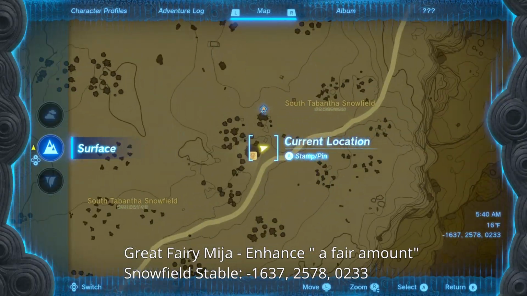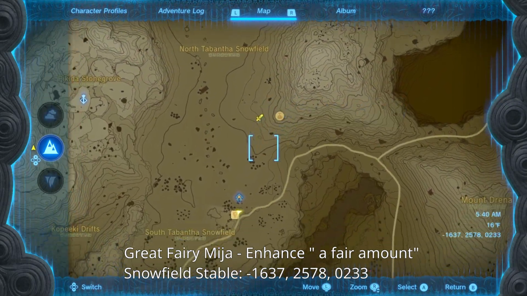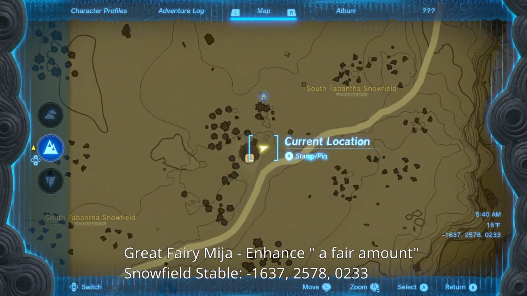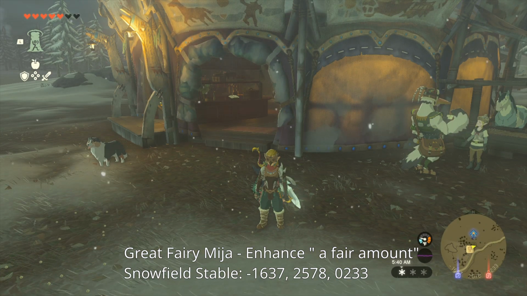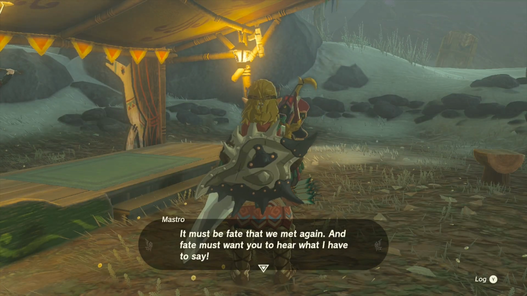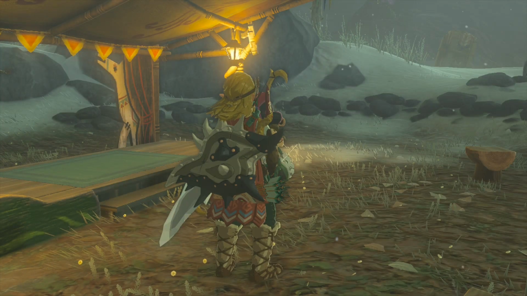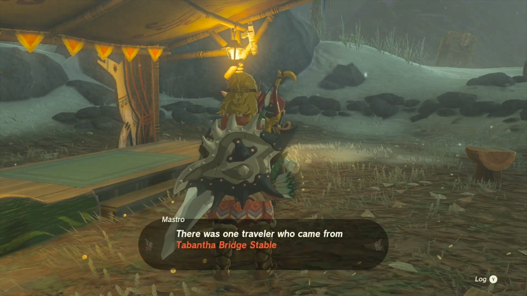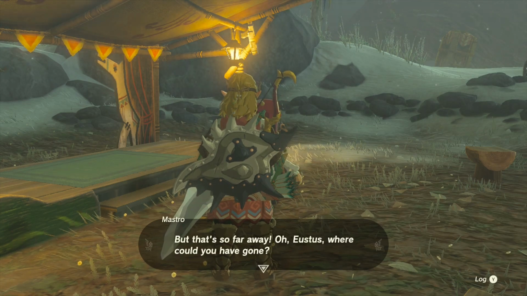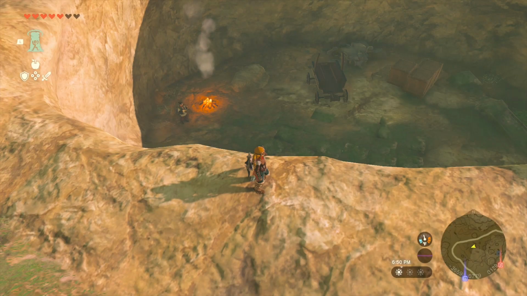Alright, so now we're at the location of the second Great Fairy. It's at Snowfield's stable. This will be northwest of Lookout Landing. So you just want to walk up to Mastero and talk to him. He'll talk about the Great Fairy, and then he'll talk about how his horn player has gone missing south of here. And the quest is to go get the horn player and bring him back. So we'll do that now.